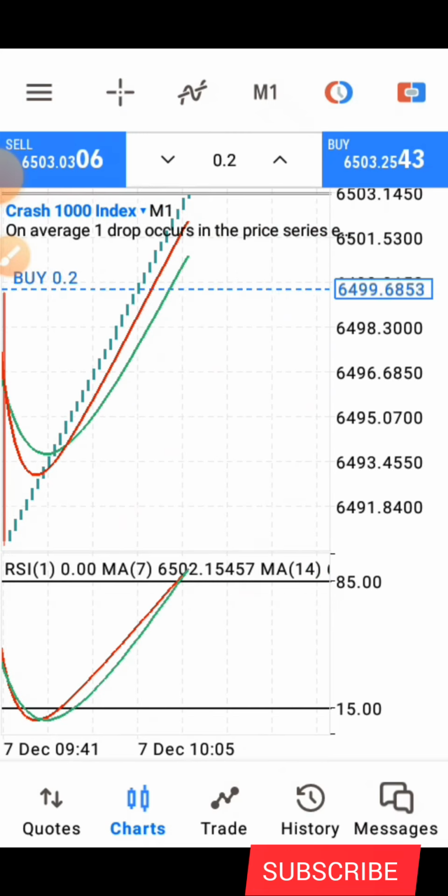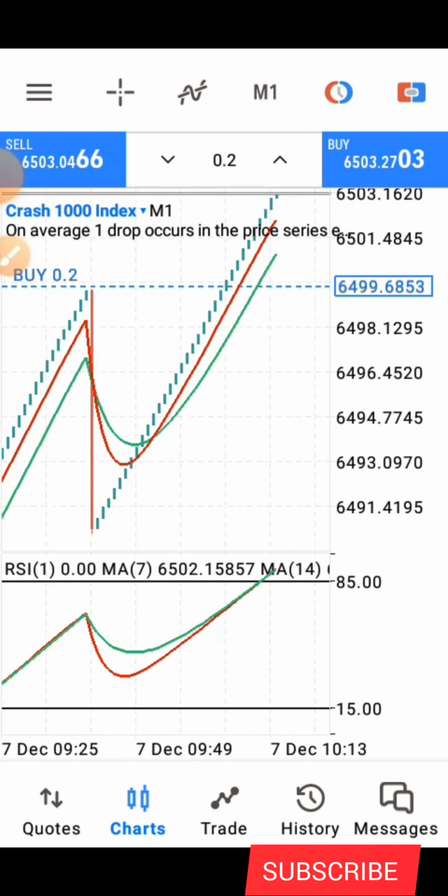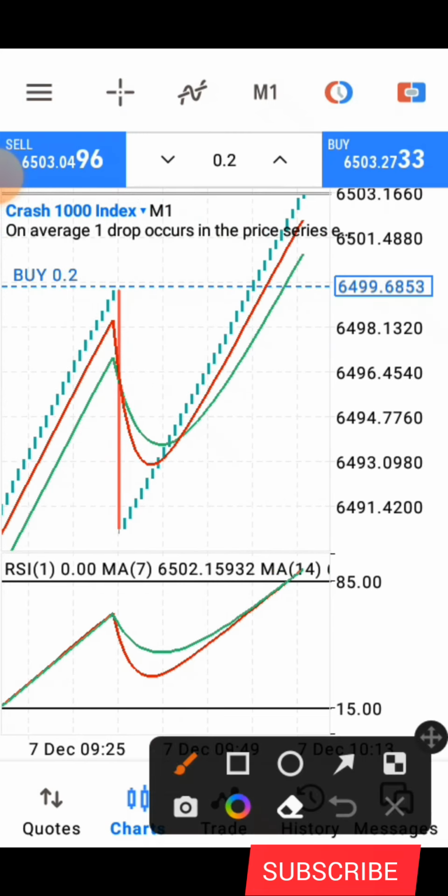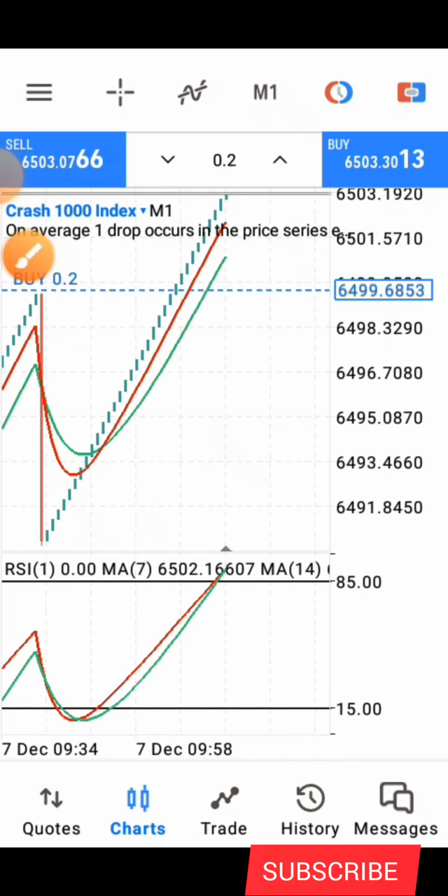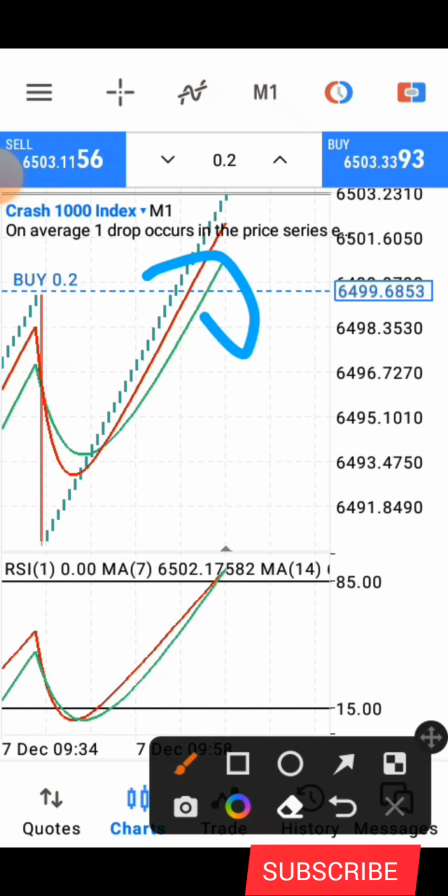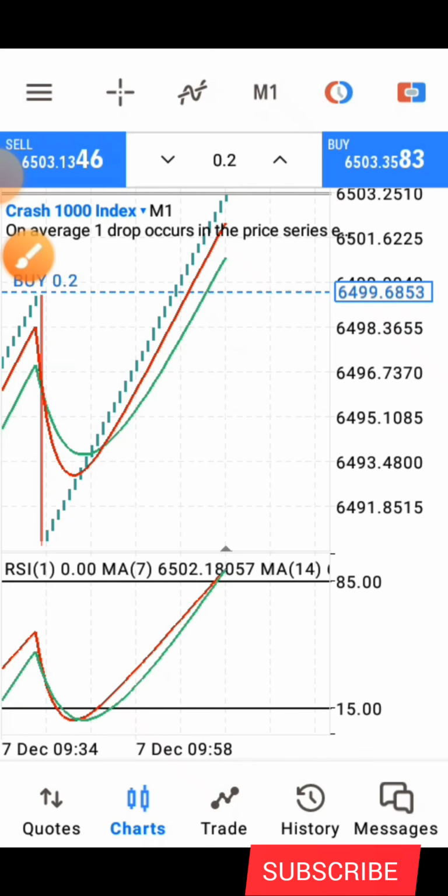So now, as you can see, the requirement is not met here, but I still took an entry. You know why? This one here is based on price action, right? I took this entry here based on price action, and now I will show you exactly the way I was able to do that, all right?